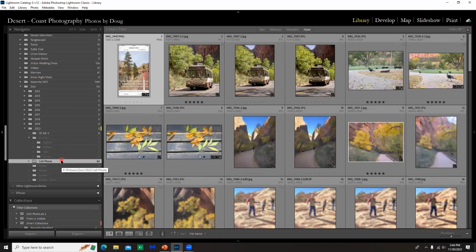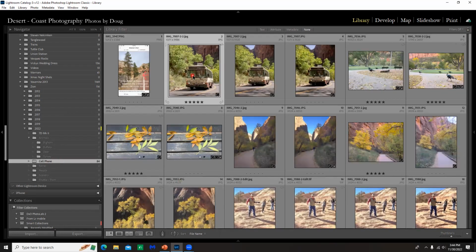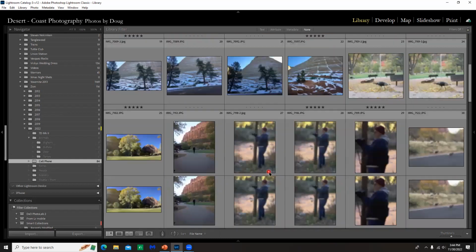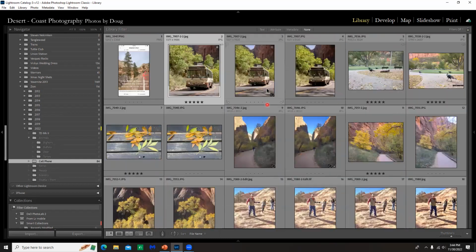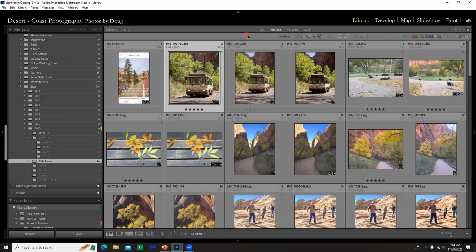I've got 84 images here. I could do the same thing with the B key, but not all of them are starred. If I go up here to the attribute area and click on attributes, it drops down a menu, very similar to what you saw earlier.